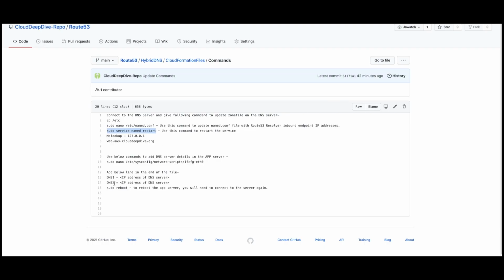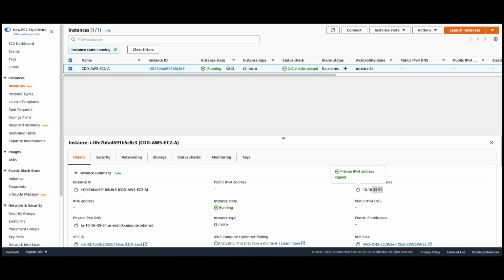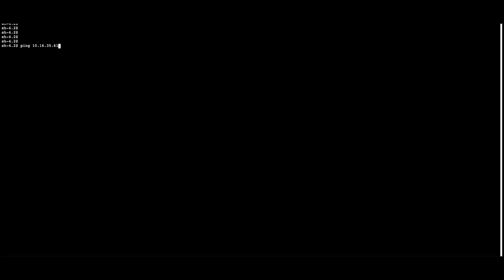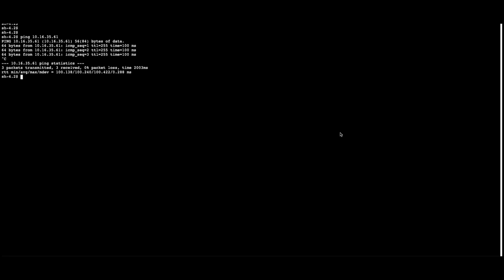So I'm connected to my app server, and since we have already updated all the DNS records for both the DNS servers, now we'll try to ping the IP address. Let's first try the IP address of my EC2 instance to make sure that we are able to ping it. Yes, we are.